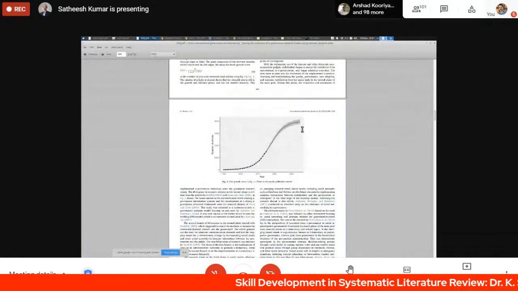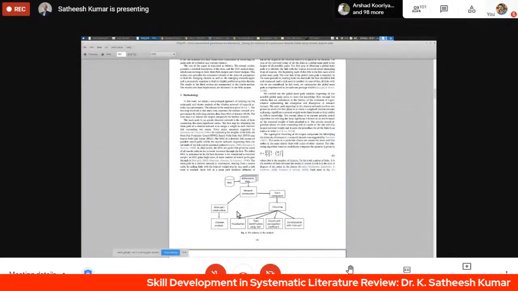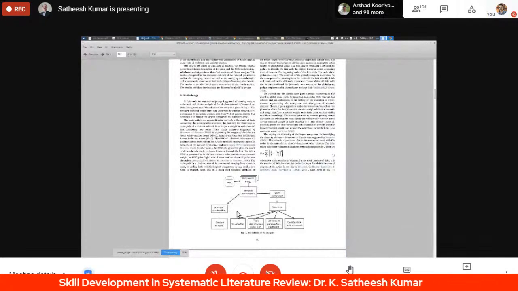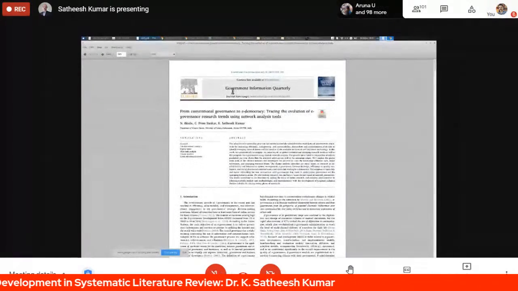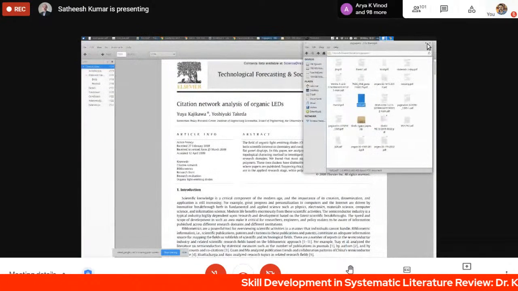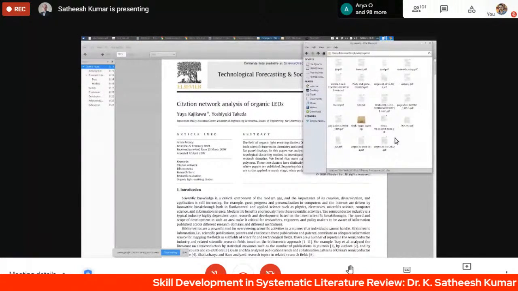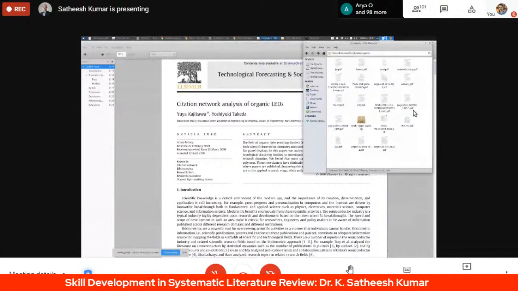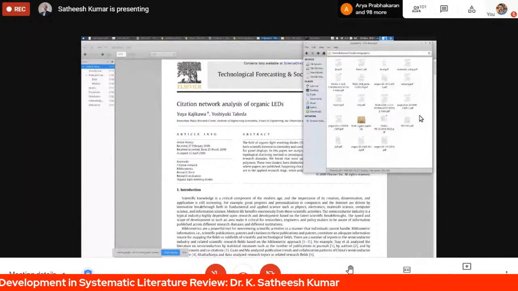Okay, so this methodology is here. We have published this in a journal called Government Information Quarterly, on e-governance. Right? So this is one paper. I can send all these papers, or we can download them. There are beautiful papers. I'll show you how to get these figures for this paper and all.